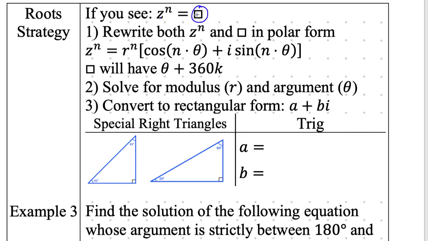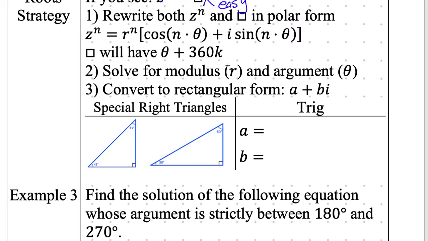The right-hand side is going to be really easy. They're always going to choose a nice number like 3 or 3i or negative 3i. Those are always going to be like 90 degrees. They're always going to be an exact modulus. So for example, what is 3i in polar form? Out loud. Shout it out. What is the argument? What is the distance from 0? Sorry, the modulus. How big is this thing? 3 times cosine. What is the angle? 90. So you got it already. You should be able to do it in your head. So the right-hand side, you can make a note here. This is easy. It should be easy over and over. If I make it hard, then I'm being really mean, and I will never do that to you. Even in college, they usually make it pretty easy.